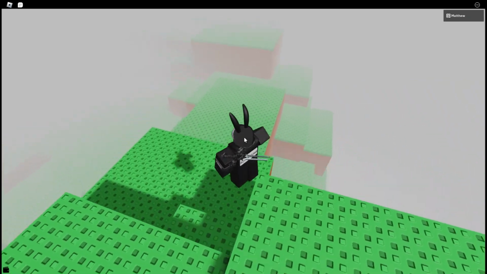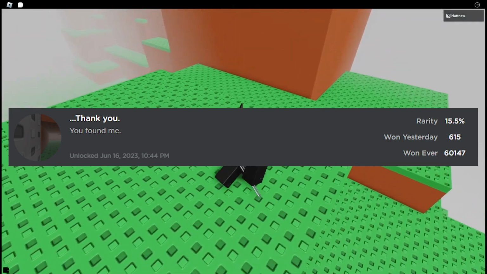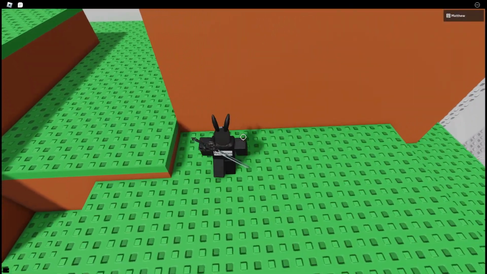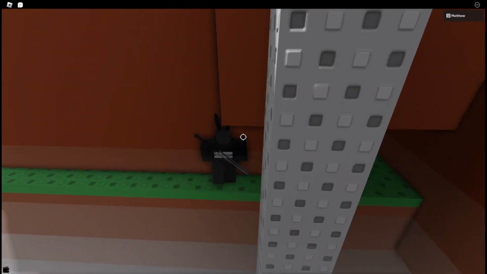And now, if we go back here where the shovel is, if we go underneath the bridge, there is something that we need to grab or talk to. Right through here.